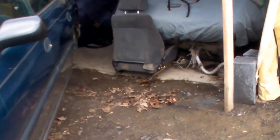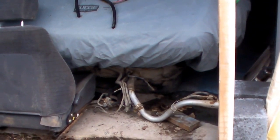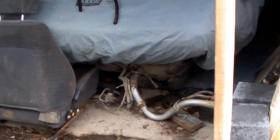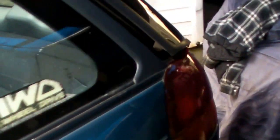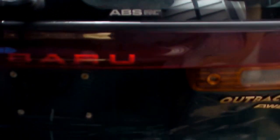This morning, I had a real fun job of taking one out of the Outback. And it's in storage, sitting underneath the blue Bradley that I was supposed to have running already. And the rear end's got to go in. This has to go in before the rear end, but I need to get a whole bunch of welding done before I go putting the gas tank in.